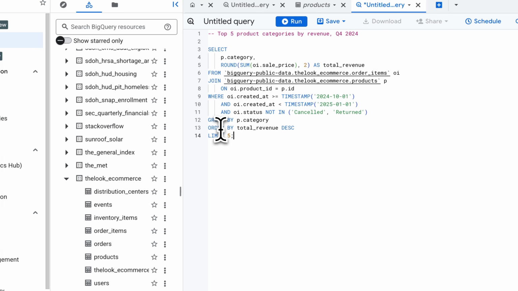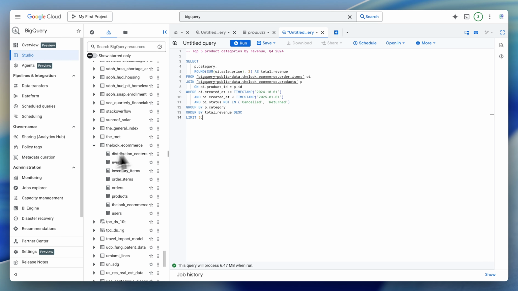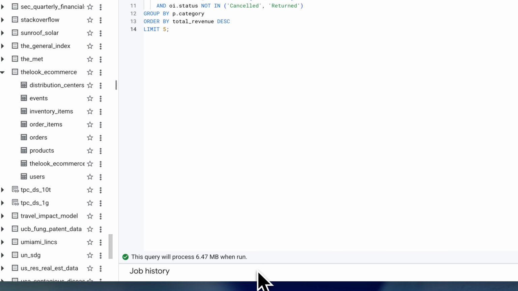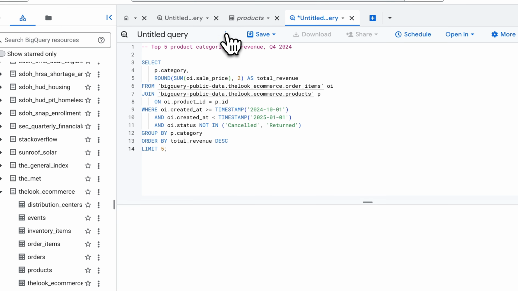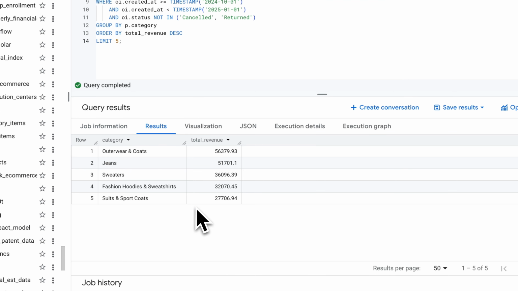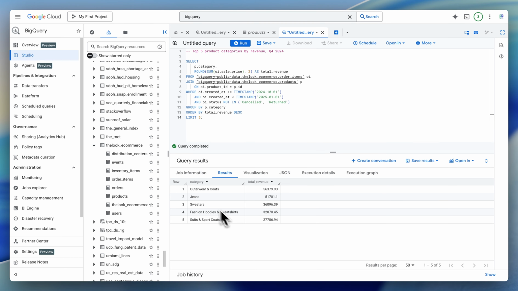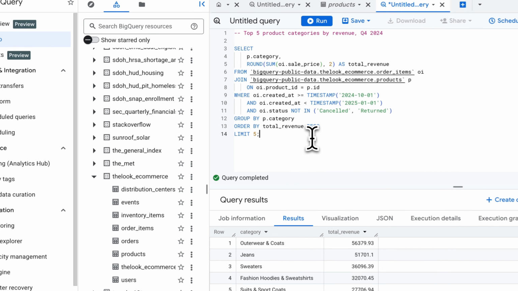And then we are grouping by category, and we are also ordering by total revenue in a descending fashion and limiting it to the top 5 because we want the top 5. Okay, so when we run this, we can see the top 5 categories. So we've got outerwear and coats, jeans, sweaters, fashion hoodies, and suits. Okay, cool.